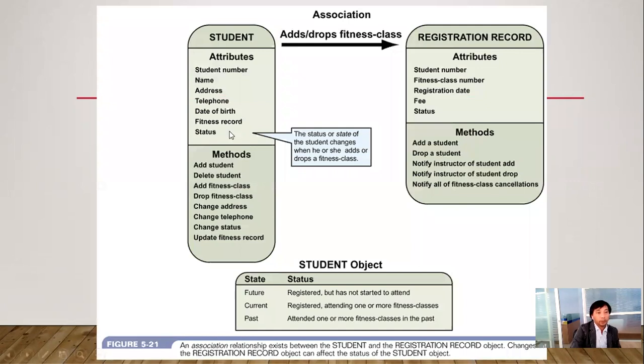Like in this one, as you can see, the relationship is only using another object's methods, and the class record will use a student method and so on. This is only communication between its objects without affecting the life cycle of other objects.